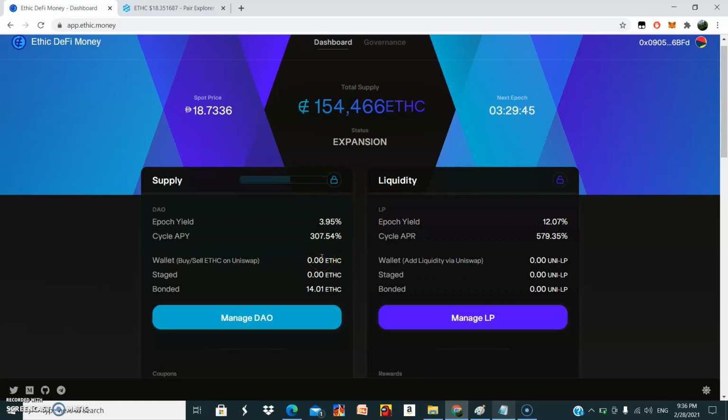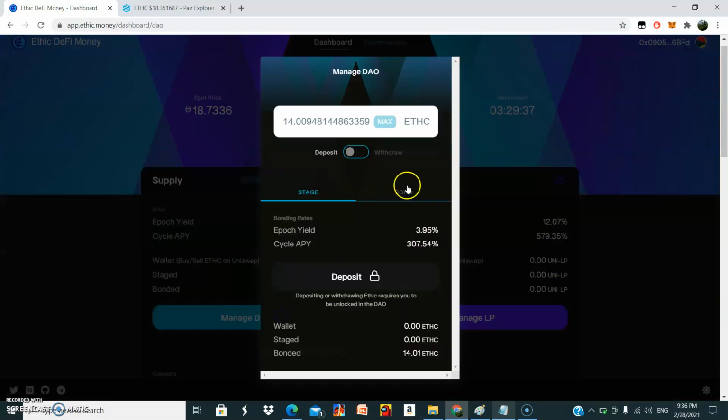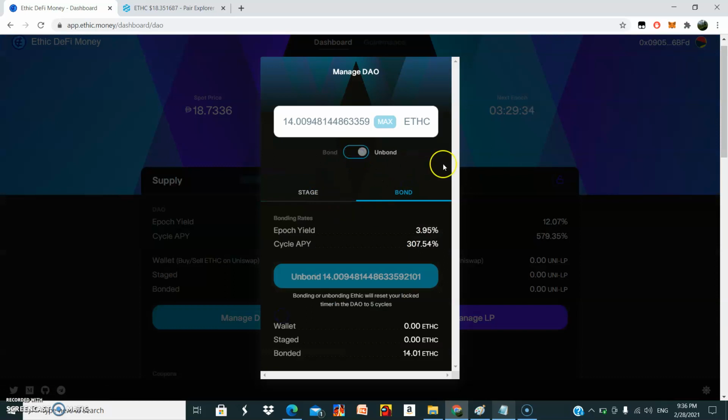Now when I decide to unbond, it will set up a withdrawal timer, which is 7 days. Once I click unbond, this will open after 4 days. So after 7 days, you will be able to withdraw your tokens.